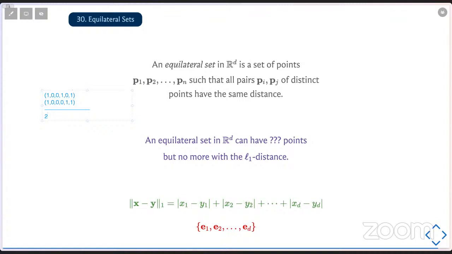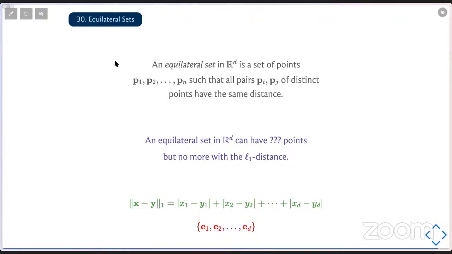It's not even approximately equilateral, because the distances are going to range from 1 up to, if you just flip all the bits, as large as d. So it's very far from being equilateral, in whatever sense. So yeah, the previous example doesn't work.